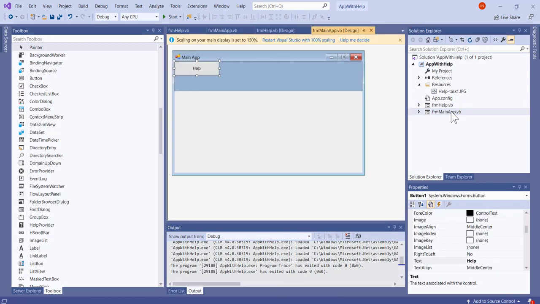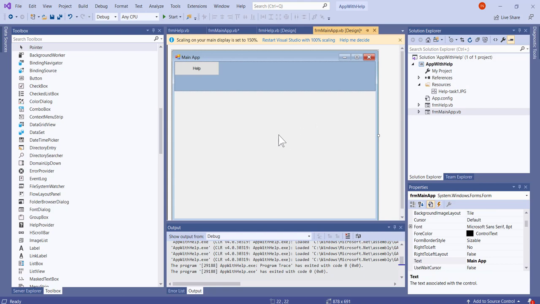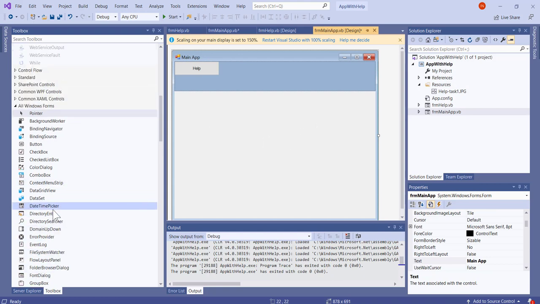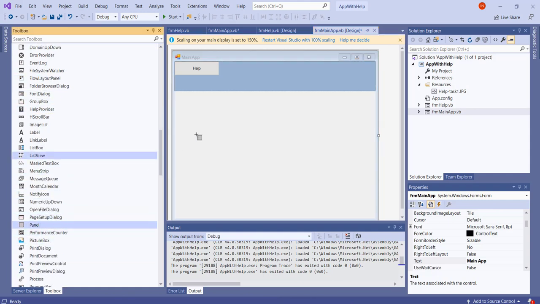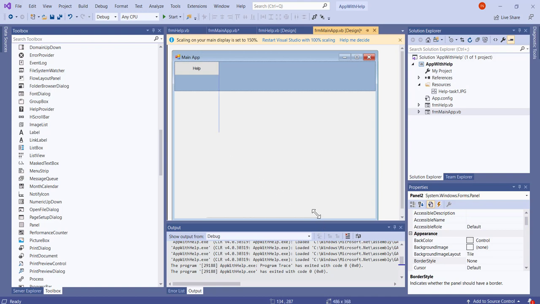So if I was going to the main page, what I could do, I could actually have the help menu as a pop-up. So in this case, what I will need to do is add a panel. And I'm just going to name this panel of mine help. So I'm just going to put this panel here and make sure that it's not attached to the other panel. If I click and drag, what will happen? If I click and drag here, the panel goes within the other panel.